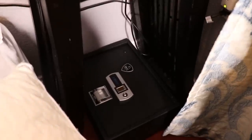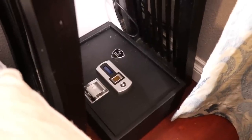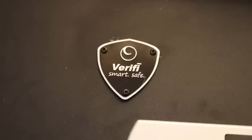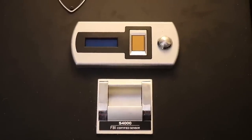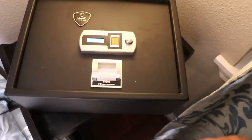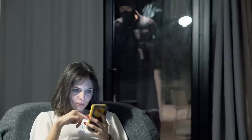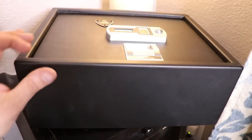Underneath those shoes I have a safe. For home defense tools, you want to be very careful with how you store them and always use a safe. This biometric safe is a little on the expensive side but very high quality and reliable — it's the Verify SmartSafe S4000 Biometric Safe with FBI certified fingerprint sensor, adjacent LED light, self-diagnostics, tamper alerts, and auto lock. You can program multiple fingerprints, and it has an internal LED for illumination upon opening. I'm not listing what I store inside for privacy purposes.